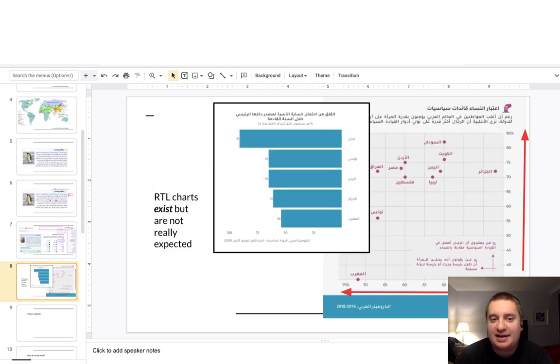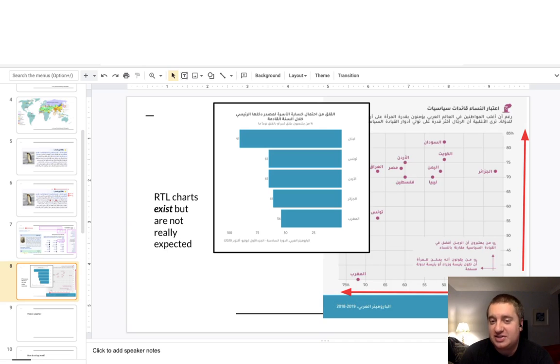For charts, these do exist. I follow an account called Arab Barometer, which has a lot of different charts and tends to have right to left bar charts. This was a particularly interesting scatter plot that has the origin in the bottom right. But this is not at all required. It's more common to see someone put together something in Excel and just put the labels in the language that matches theirs, and not go through this process of figuring out how to make the bar chart look like this.